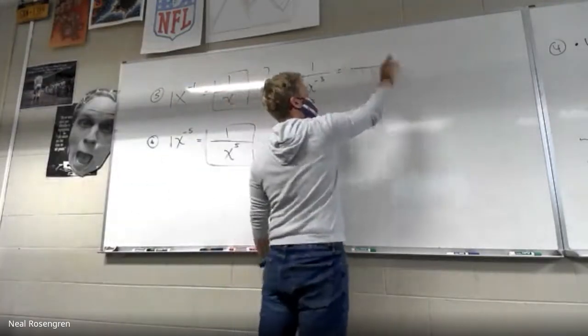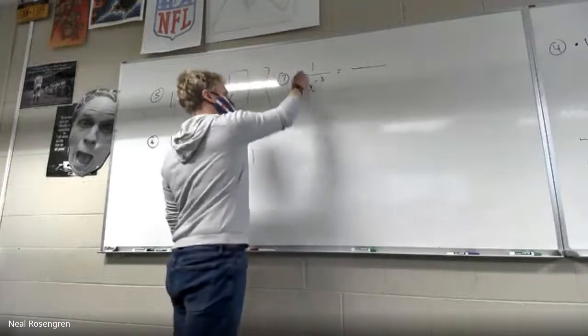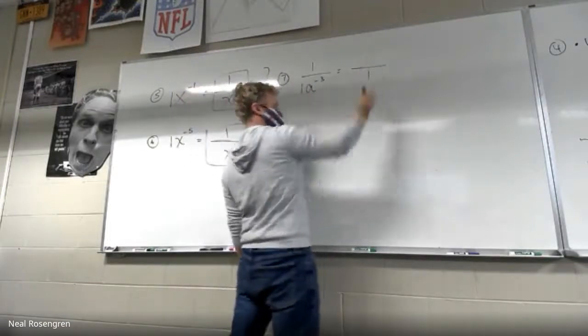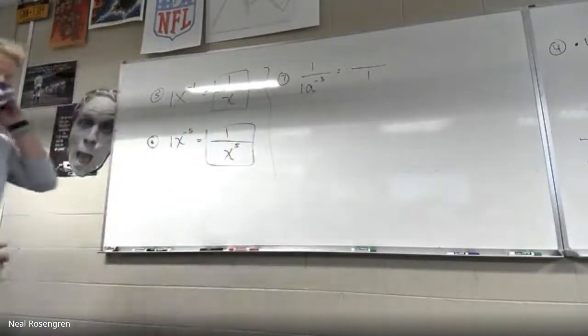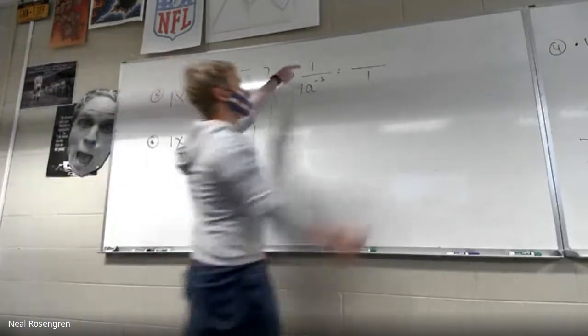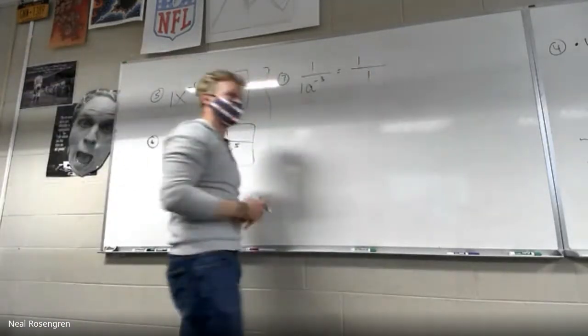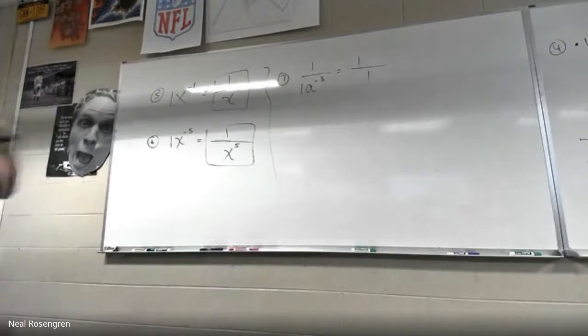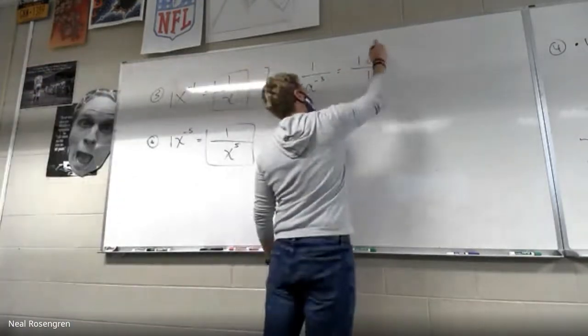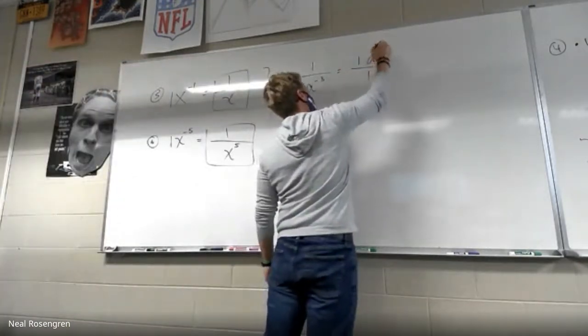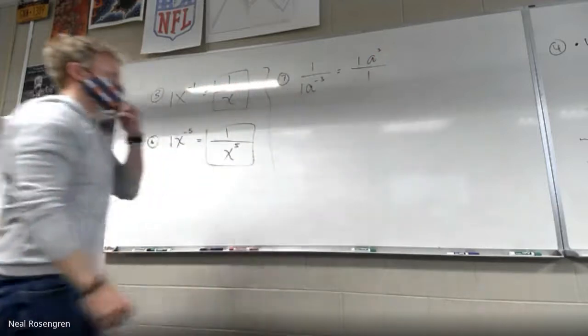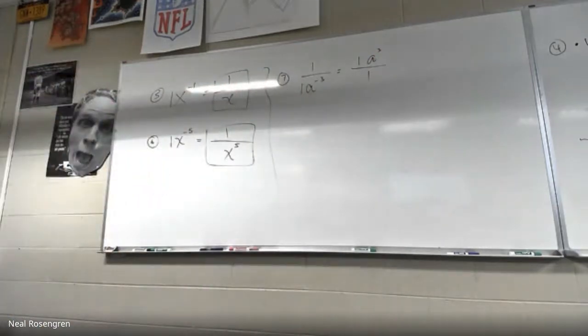And so what's really happening is this 1 right here is going to stay behind because that wasn't being raised to a negative power. This one that was on top is still there, but that a is going to make the switch, go up to the top, and now, instead of being -3, now it's positive. So everything kind of stays where it was unless it had the negative. So if you have a positive exponent, keep it there. It's good. If you have a negative exponent, that's when you'll make the switch.